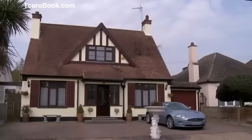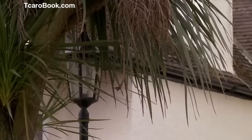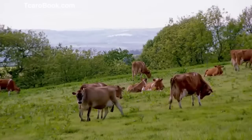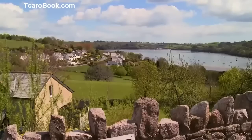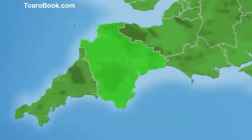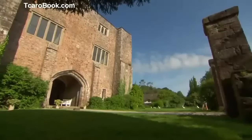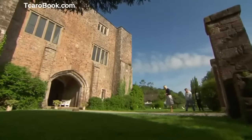They currently live in their own separate homes, so even though Karen regularly stays over at Keith's, a joint venture is definitely at the top of their agenda. This move will change our lives. We've never had our own house, so it'd be nice to get our own place and choose it together. Despite decades of property development experience, Karen and Keith are unfamiliar with the housing market in Devon. They're optimistic about what the county has to offer and open-minded about location.